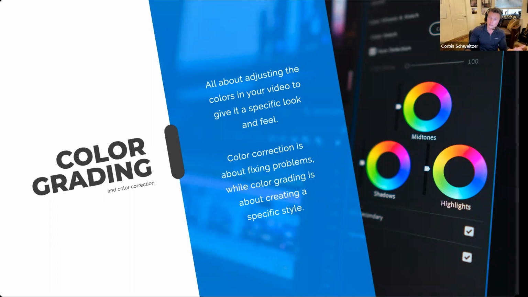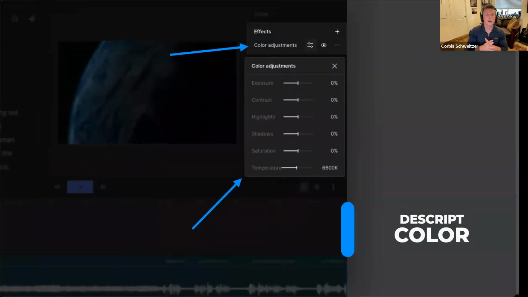Color grading, by contrast, involves making certain colors more vibrant or muted, adding tints or filters, and adjusting the overall color palette as a whole. The goal of color grading is to enhance the storytelling and visual impact of your video. Most editing programs have a basic color tool built in, like Lumetri Color in Premiere Pro, so experiment with what works best for you and the software that you're using. Descript has a simple color adjustments effect that will allow you to adjust everything from exposure, of course, how bright or dark it is, temperature, how warm or cold, red or blue, that kind of thing, saturation, etc.